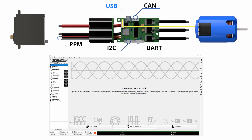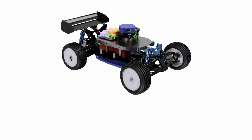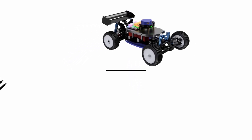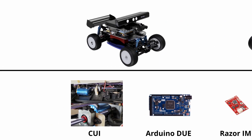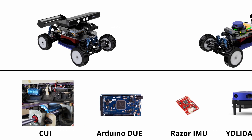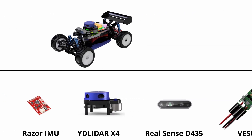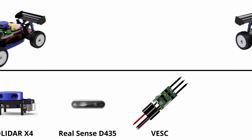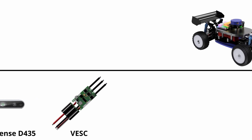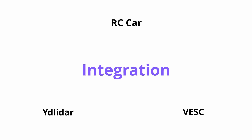Now that I have talked about the sensor and the actuator, we need to join all of this together. But before that I want to mention a few points. This is not the first system that I had. I've been through some iterations of this project in which I used to have an encoder at the drive shaft, an Arduino to read the encoder and also to control the signals to the ESC and the servo. I also used to have a Razor IMU and even a RGB-D camera which was the D435 RealSense. All of these were changing as I started doing experiments to see which solution would work better.